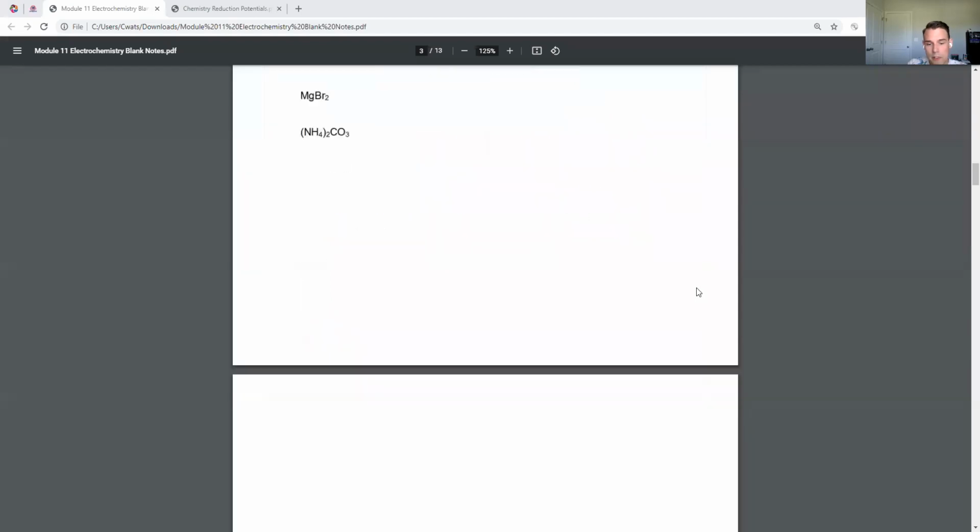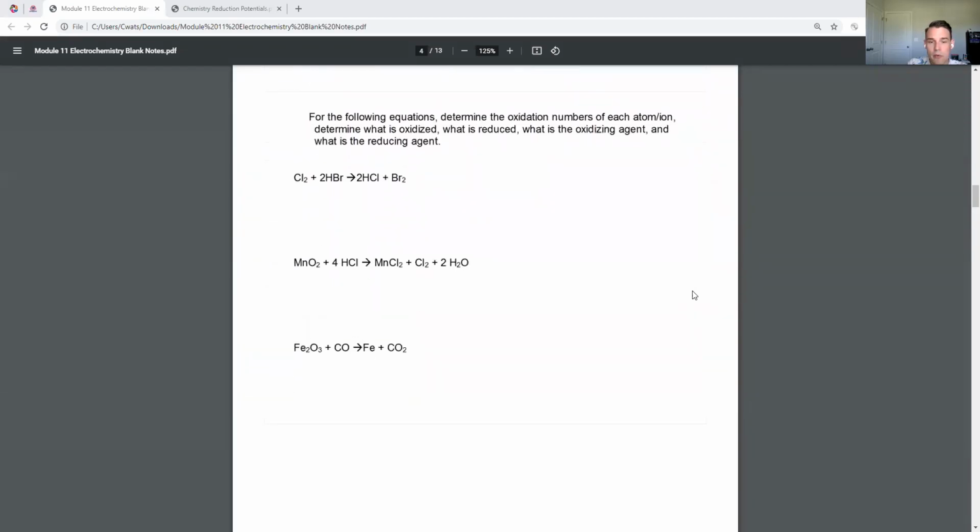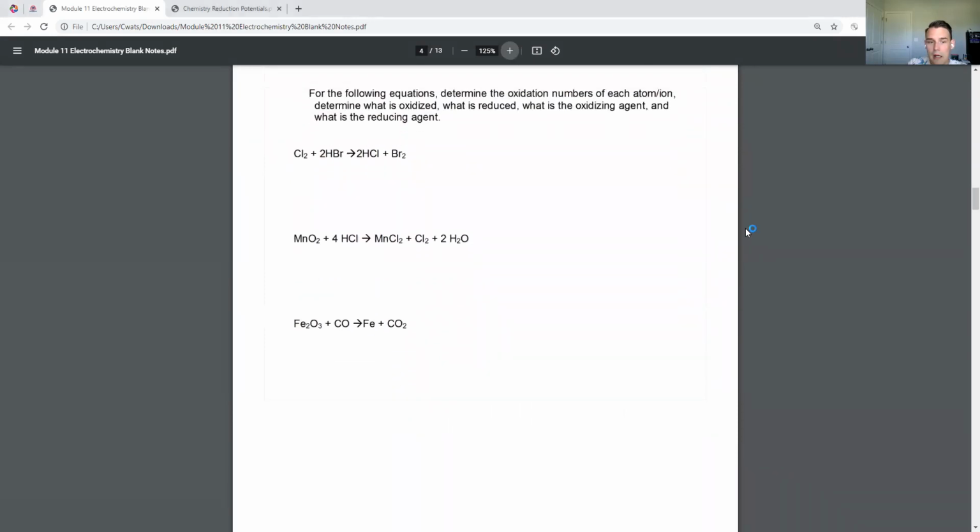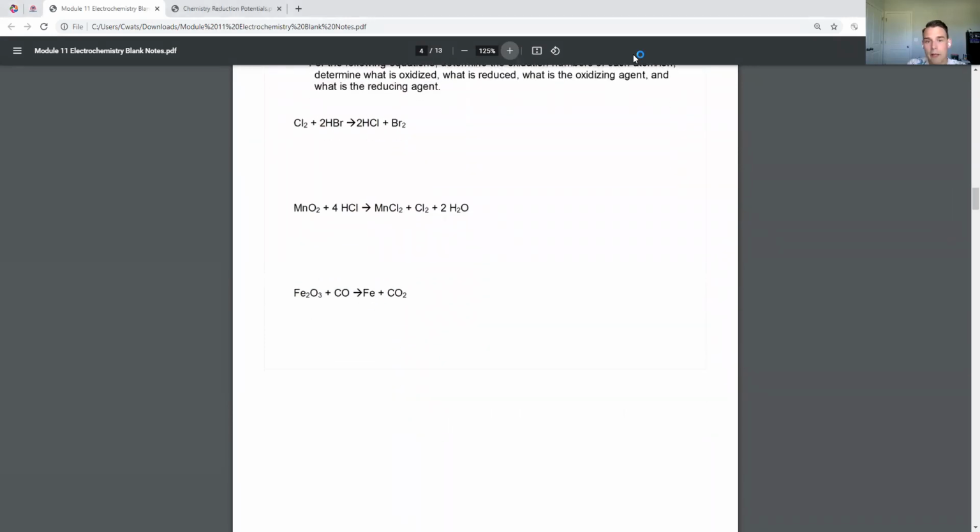Okay, so that's doing it separately. Then we can determine if a reaction is going to be redox or not by doing it for the whole equation. And remember, not every reaction is a redox reaction, so don't worry if you can't get some to work. Remember, either one thing gains and one thing loses, or nothing changes. If you have 2 things gaining, 2 things losing, you've done it wrong.